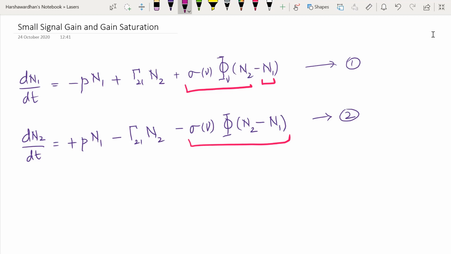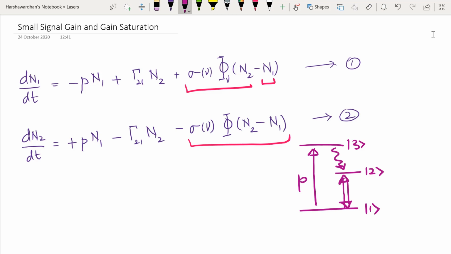Hello. In the previous lecture, we looked at the three-level laser scheme wherein we had a common ground state and the atoms were pumped to a short-lived state 3 using either a flash lamp or any other pumping process. And the level 3 was extremely short-lived. Hence, all the population would accumulate in the level 2 and lasing occurred between level 1 and 2. Right? So this was the lasing transition.